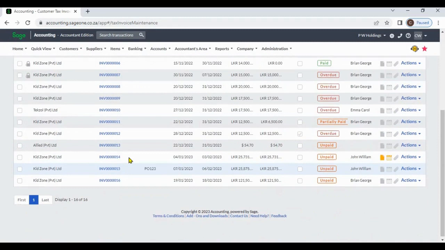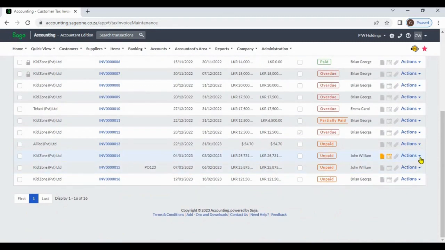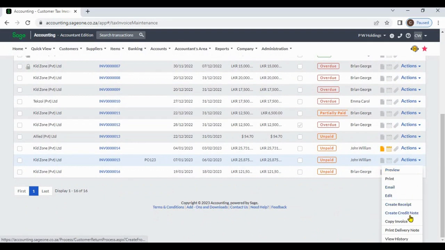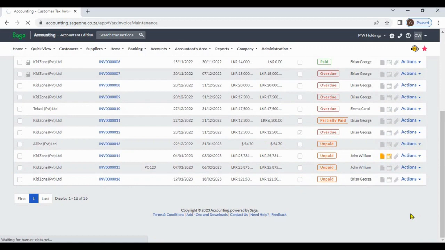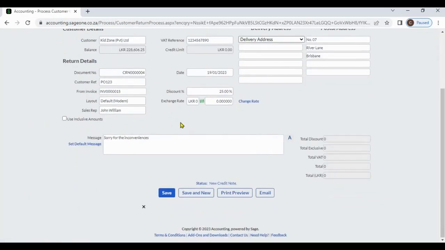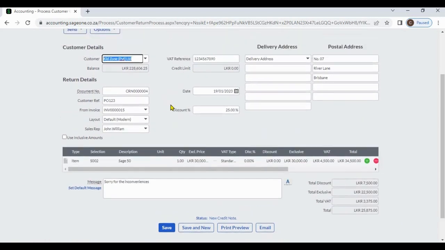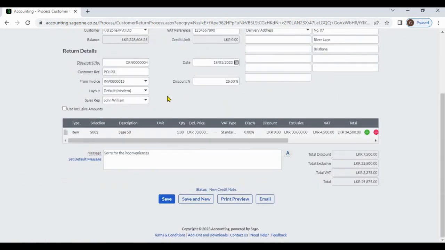You can select the relevant invoice and by clicking actions and select create credit note, like that. You can convert that invoice to credit note without entering details manually.